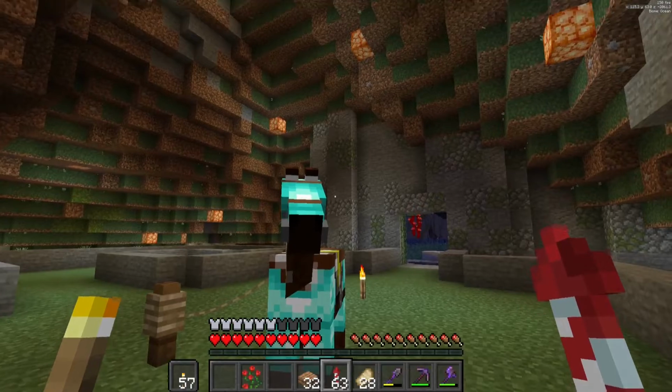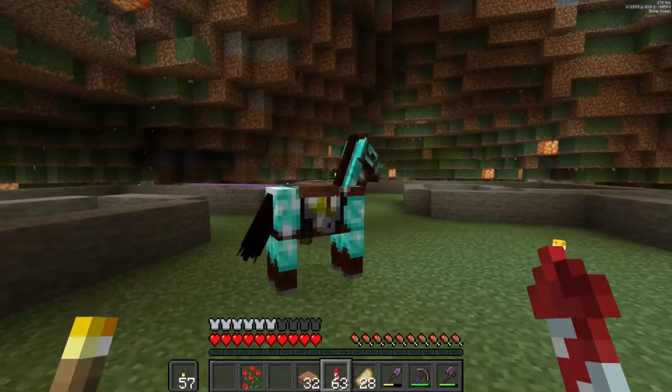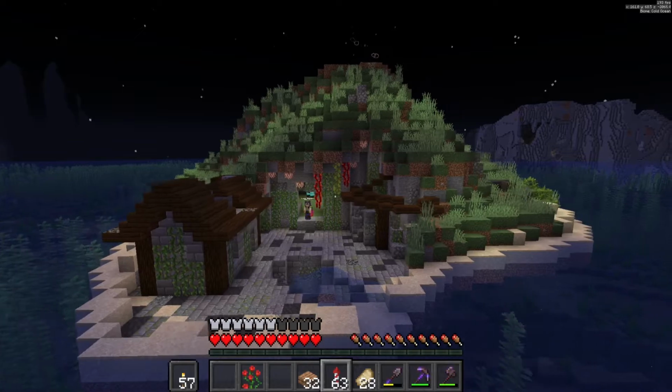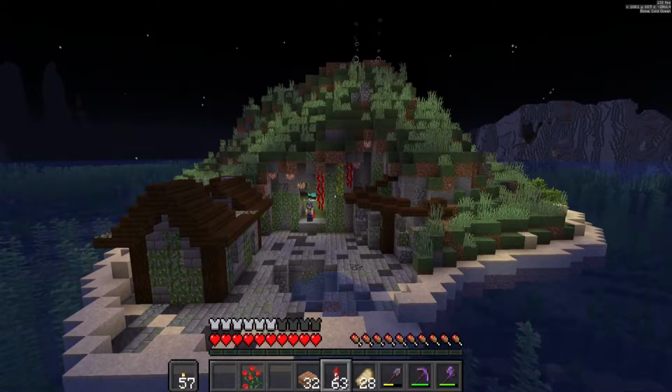And then a second small little announcement, I have a horse now, and he's a great 10-speed horse, but his name is Olympus, and he's my absolute favorite. But even with all that, we still have a couple more decorations we're bringing to the outside here, and then we'll be starting on the interior of this next episode.